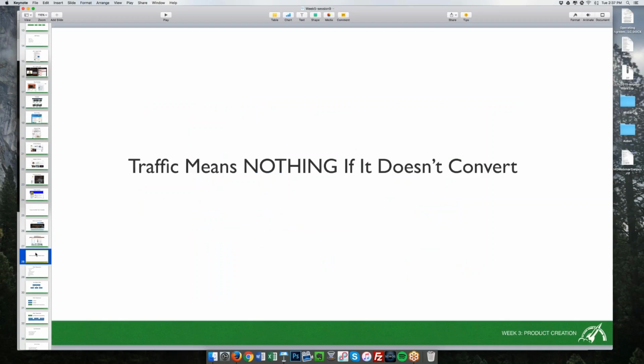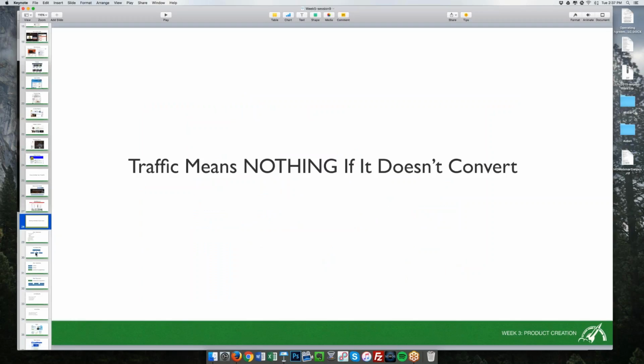Now, like I was saying before, traffic does not mean anything if you cannot convert it. So it's important to always be monitoring where your traffic is coming from and how well it's converting, especially if you're going to be doing paid ads. There are pros and cons to paid ads. Paid ads are very, very flexible. You can turn on a campaign, and you can turn it off at will. If a campaign isn't doing well, you just turn it off or tweak it. Once it starts to do well, and if you can invest $1 and get $2 back, then you ramp it up. So it's a little bit more cut and dry there.